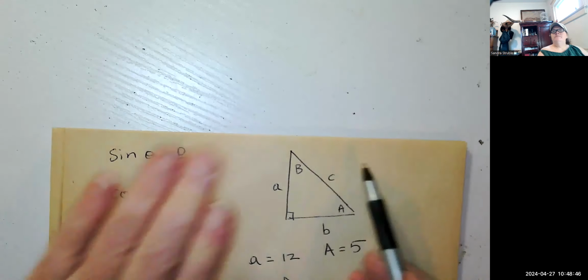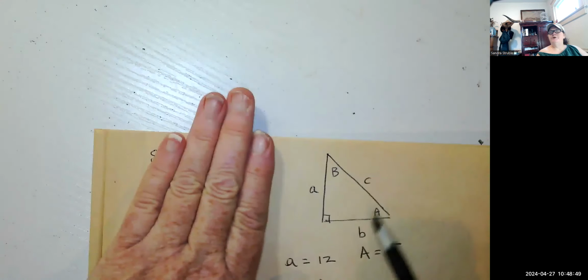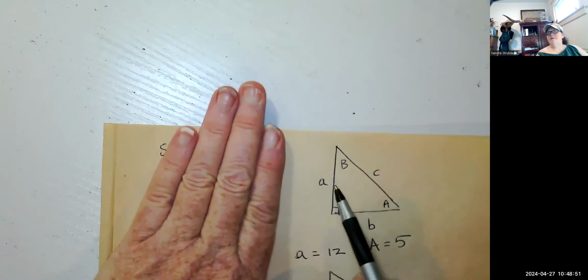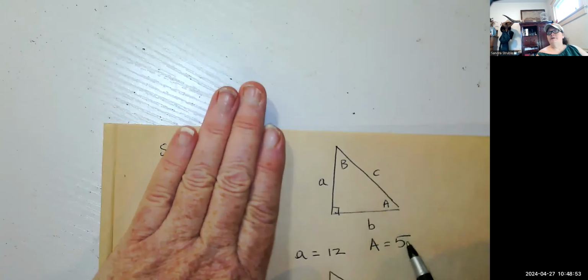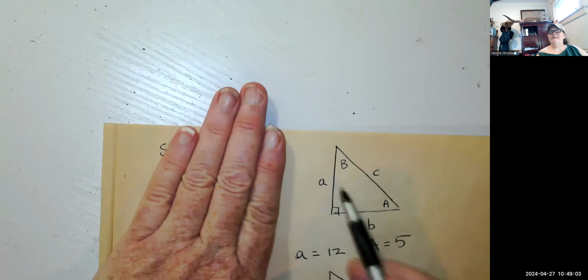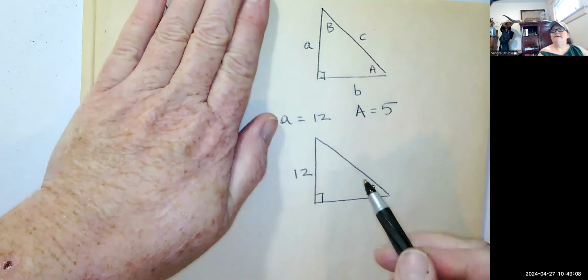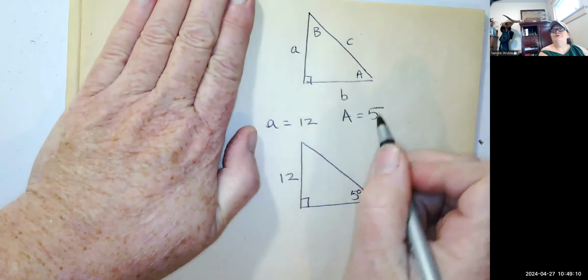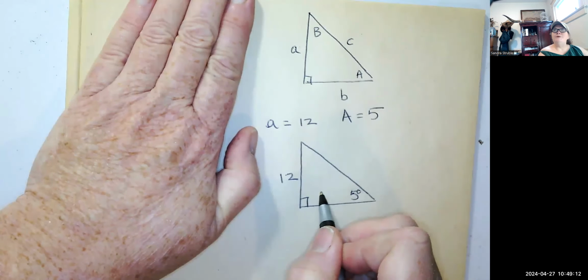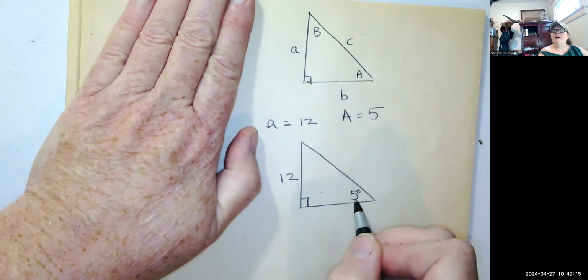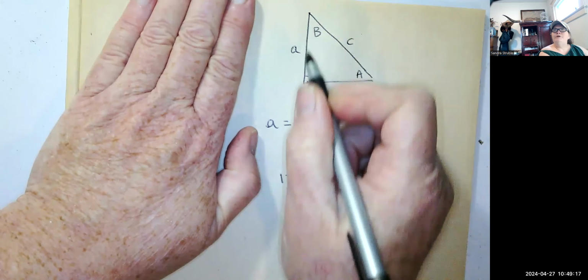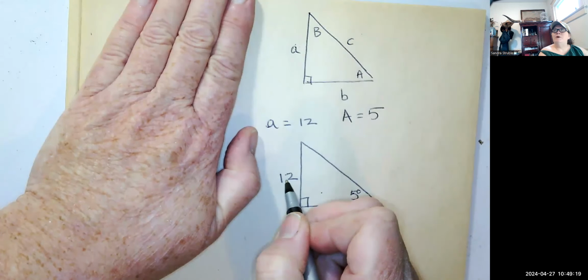So you're given this triangle here with that A is 12 and this angle is 5. Here's the gig. This is showing that A is 12, but this is not A as in adjacent. This is just representing this side. So what would help you is if instead of using A, B, and C like this, you put in the numbers and redraw the triangle to represent what's actually happening. They're telling you A is 5, so I put it as 5 degrees. They're telling you that this side is 12, so I did that as well.